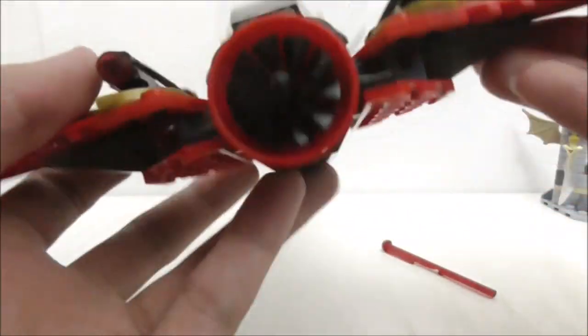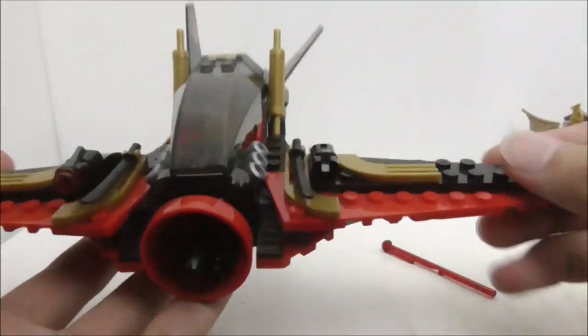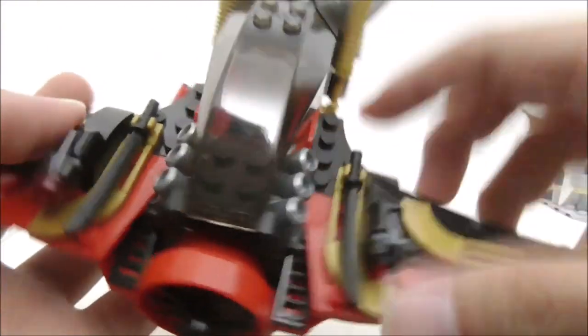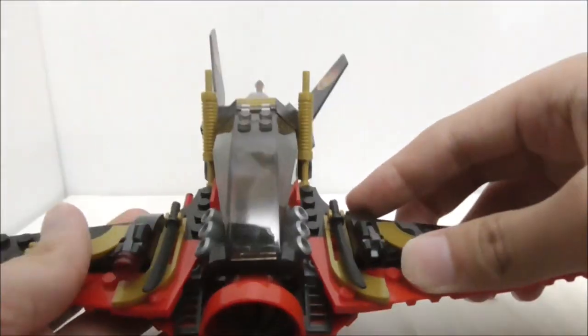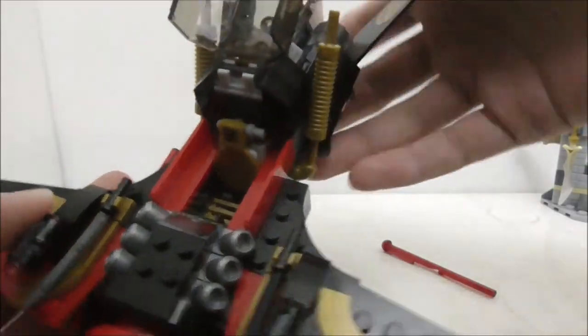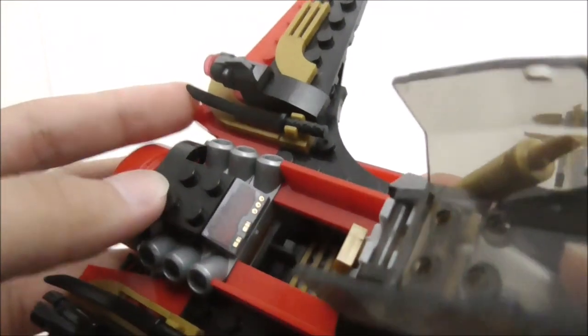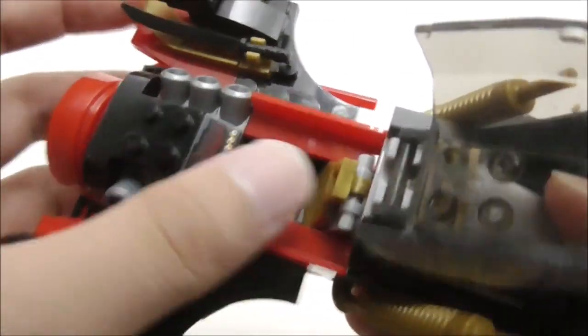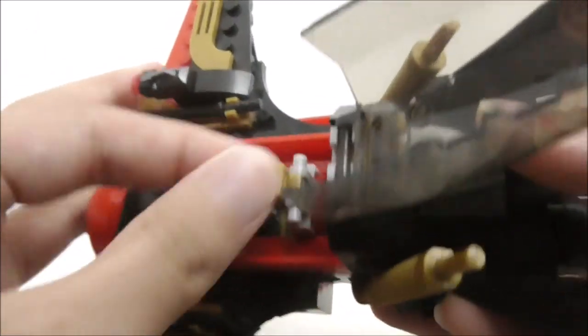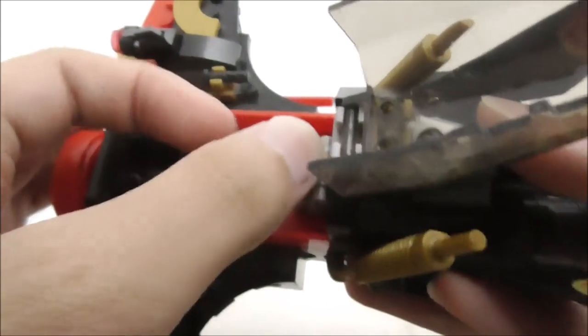And in the middle here, you have this turbine right here, which does make this craft look really nice. And you have the exhaust right here. There are a total of 6 of them. You have the cockpit piece, and you can open this up. And for the interior, you have a printed console piece, and you have the seat, which does look quite comfortable. And you can adjust the seat if you want to. There is also a headrest, which can be adjusted separately.